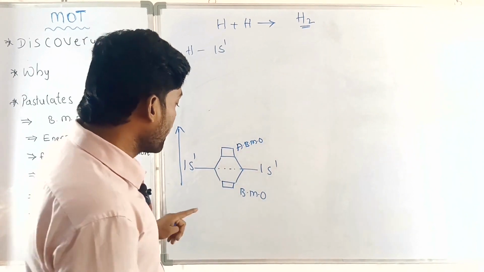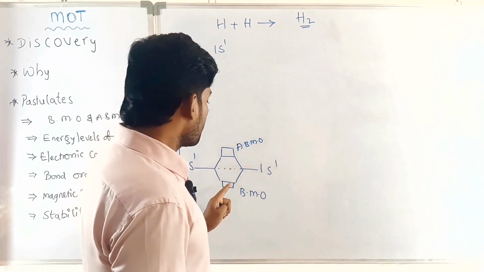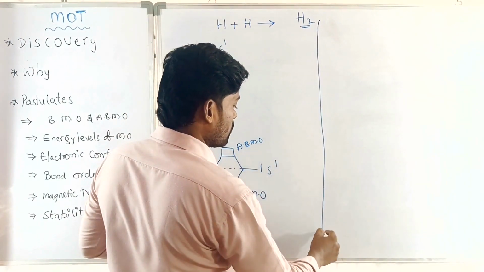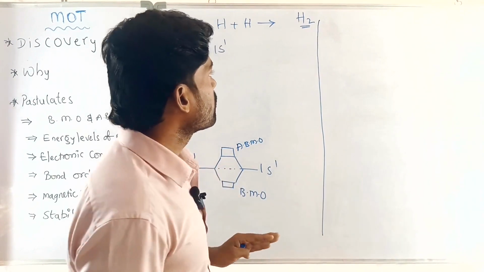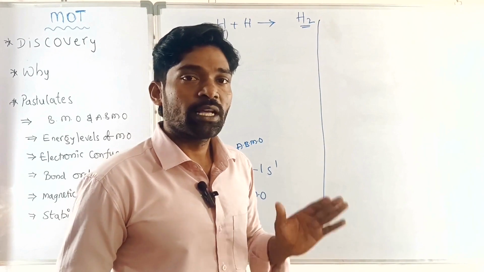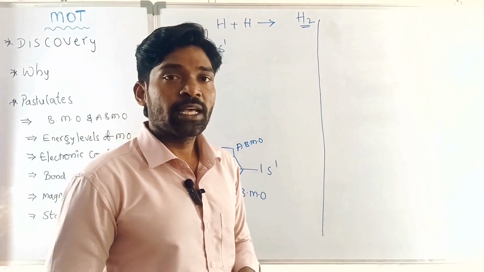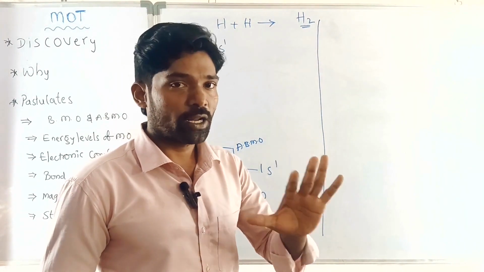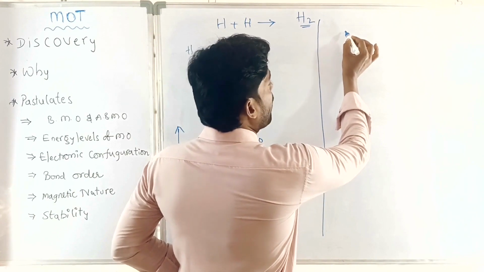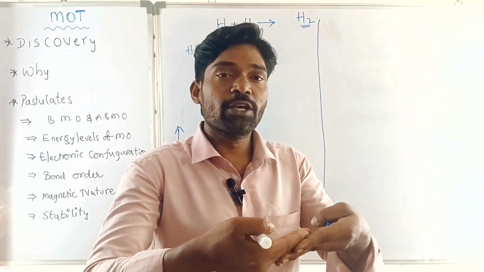Now let's give the name of exactly which bond it is. To know that, let me tell you about the interaction of pi bond and sigma bond. What are the pi bond and sigma bond? These two bonds are covalent bonds. Especially this MOT will explain the covalent bond molecular orbitals. If any orbitals overlap head-to-head, that will give a sigma bond.